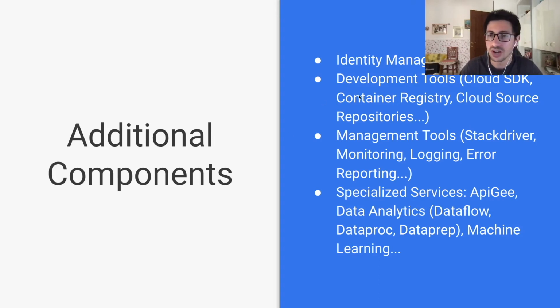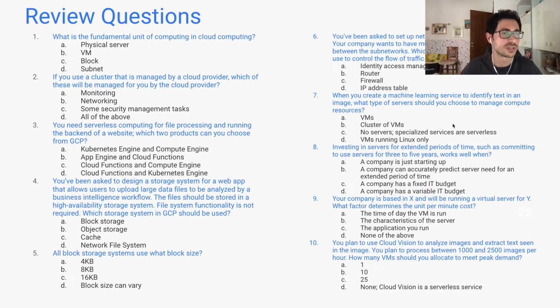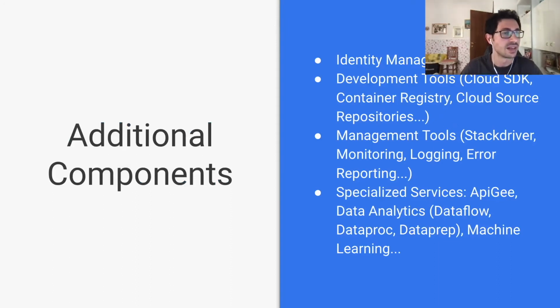You have the Container Registry. This is where, for instance, you store the Docker images. Or you have Cloud Source Repositories, which basically allows you to do version control. You can have some plugins to basically have a kind of, let's say, IntelliJ on GCP. I mean, not on GCP, but integrated with GCP. So a lot of stuff.